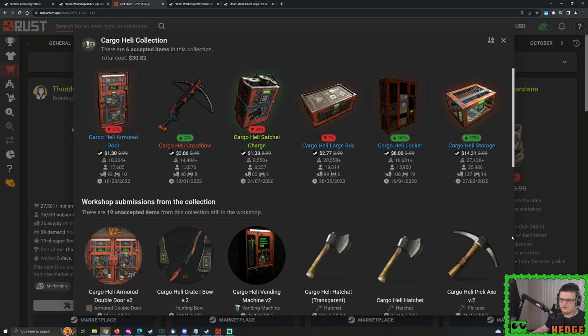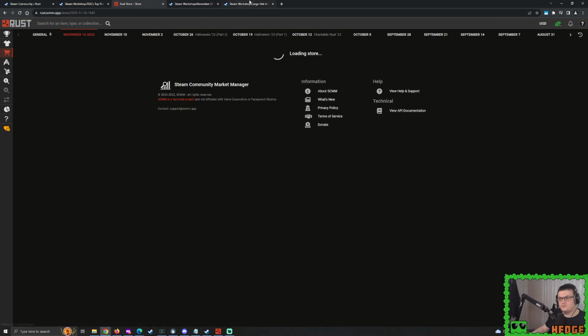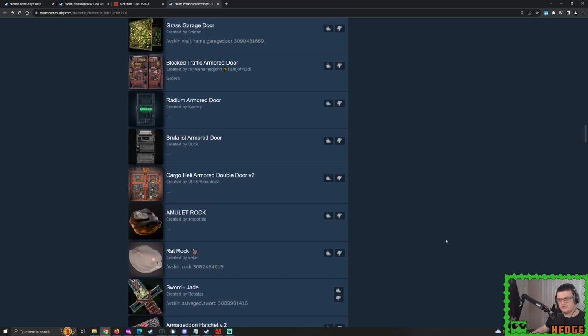Do you have money? No? Well, probably just avoid it then. So, yeah, cool. But at the end of the day, the main question would be, do you like it? Please consider voting yes or no. Best of luck to you, Mr. Vleck. And with that, people, that was the last deployable skin.